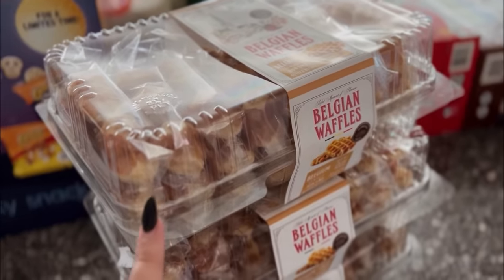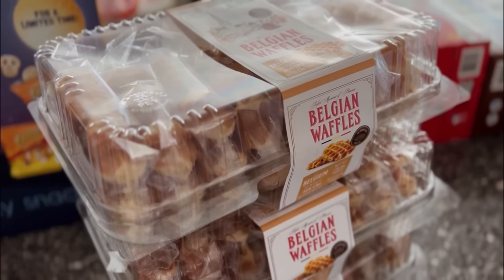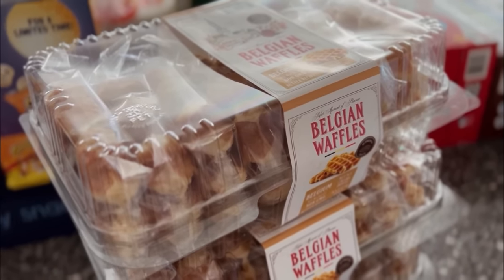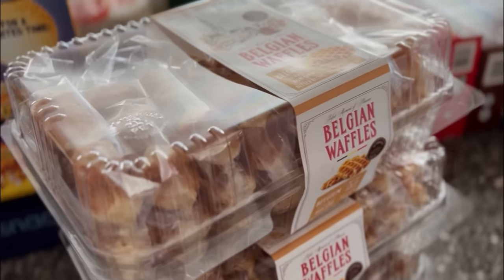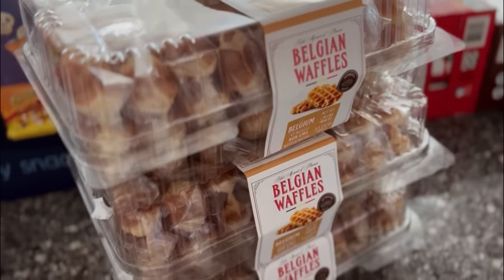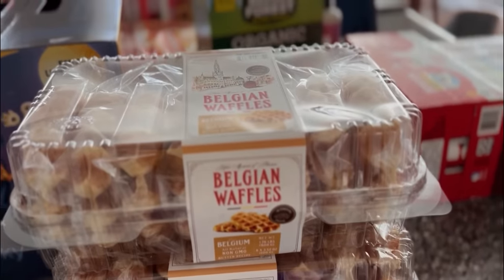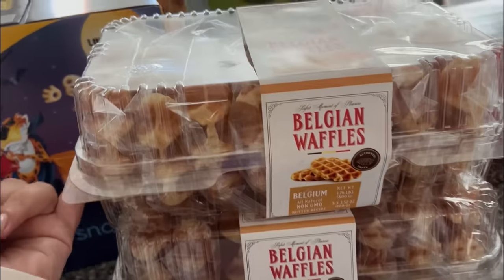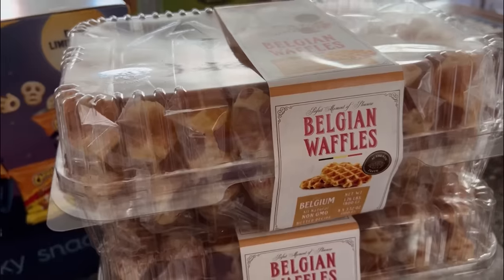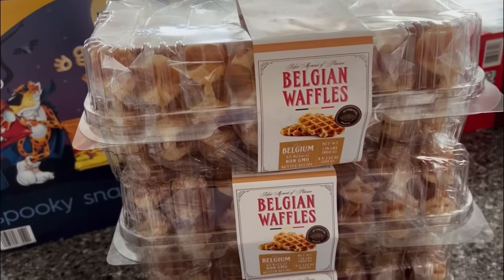What I did not know is that they have pearlized sugar on them. So they are coated with like this little crusty, crispy layer of sugar, and they are freaking divine. I mean, amazing. So you don't really need syrup. I mean, we still put stuff on it, but like just some fruit, they're fine. Whatever you want to pair these babies with, just know that they are coated in this.